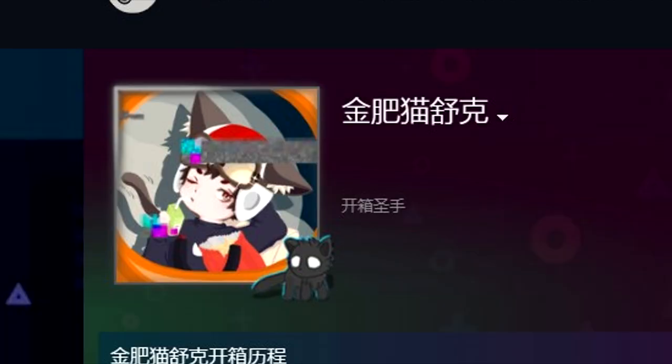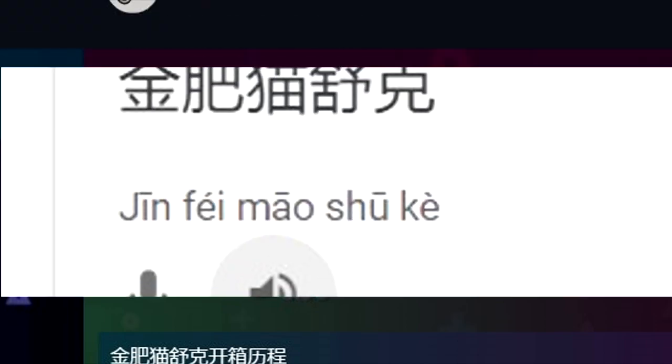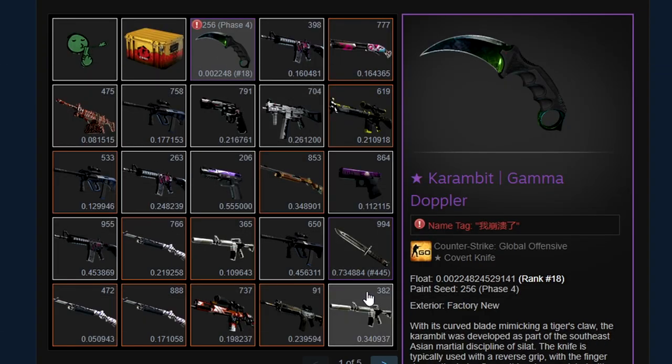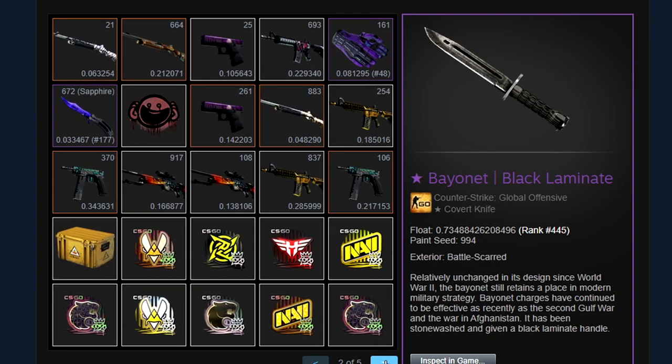This item belonged to someone named Jin Fei Mao Shuke. I don't know if I pronounce this right, but it means something like golden cat in Chinese. He does not own the op anymore, but he still has some spicy items in his inventory.